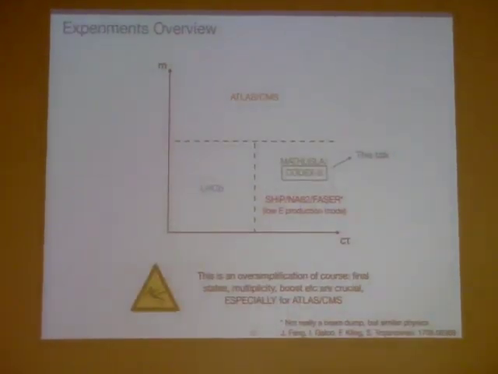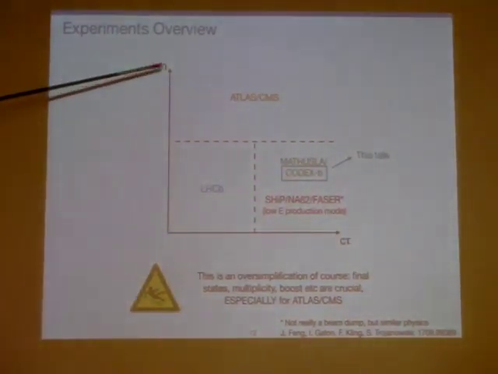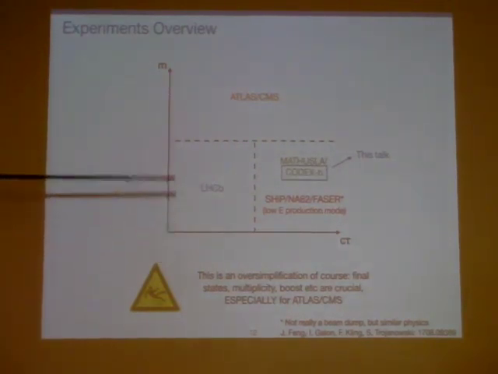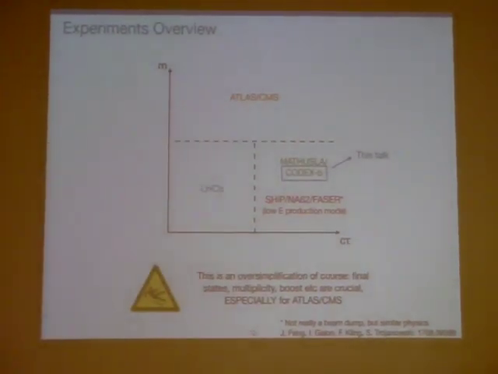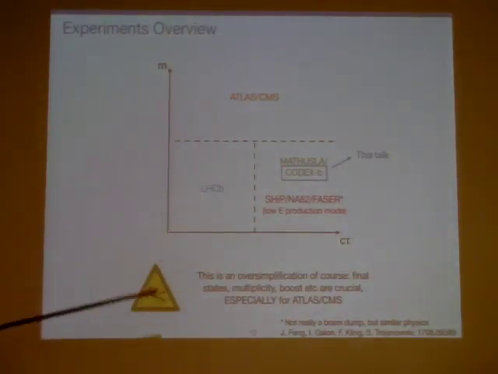Alright, so this is my quick overview, with a lot of caveats, of where all these different experiments sit in this very simplified phase space of long-lived particles. If the mass is high, where high depends on the final state and the detector, so this is a fuzzy boundary, ATLAS and CMS are doing really well because they can reject backgrounds very efficiently and have really good reach for things, let's say, above 50 to 60 GeV in mass, especially if they decay hadronically. And this is independent of the lifetime to some extent. For shorter lifetimes, there's trigger issues, but we can, for now, switch what we can run.